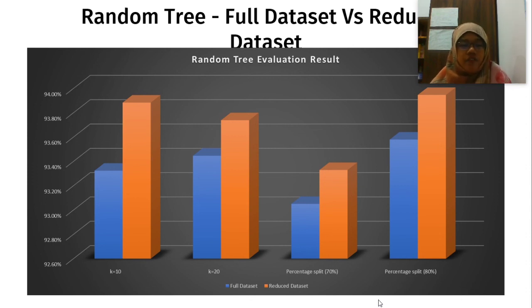First, there is a slight increase of 0.1229% in the result output for cross-validation 20 folds in comparison to cross-validation of 10 folds for the full dataset. Then, there is an increase of 0.5291% in the result output for the 80% percentage split compared to 70% split for the full dataset. After that, there is a slight decrease of 0.1451% for cross-validation 20 folds compared to 10 folds for the reduced dataset. And last, there is an increase of 0.6174% in the 80% percentage split compared to 70% for the reduced dataset.